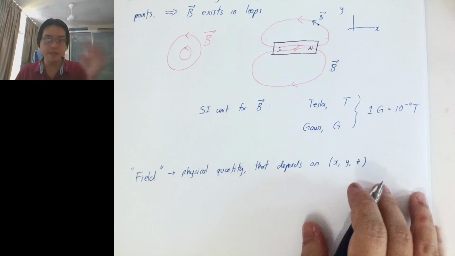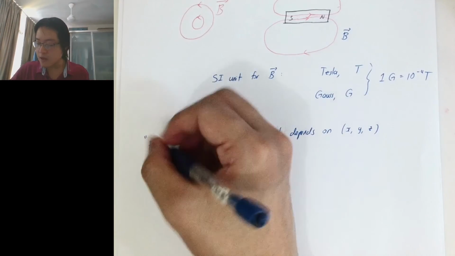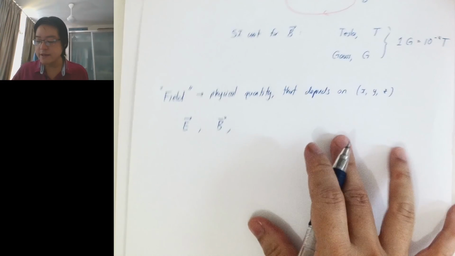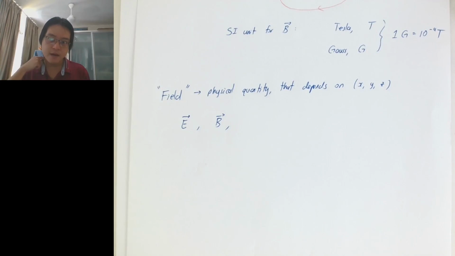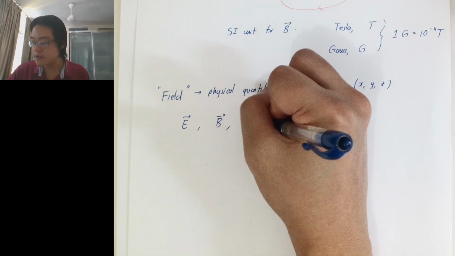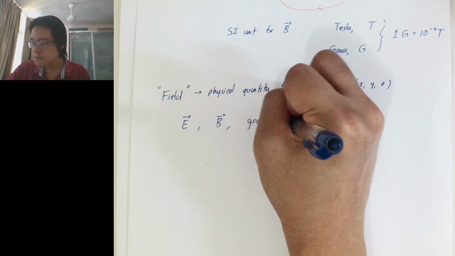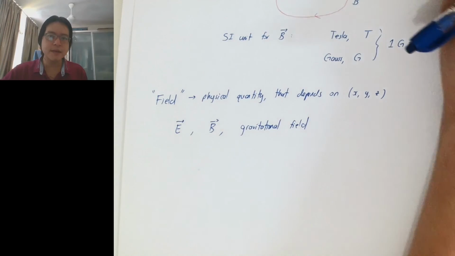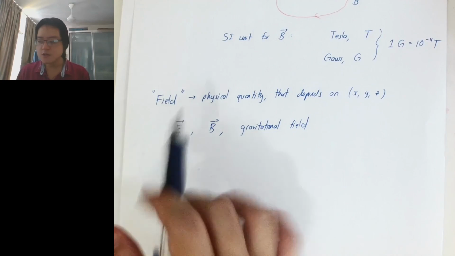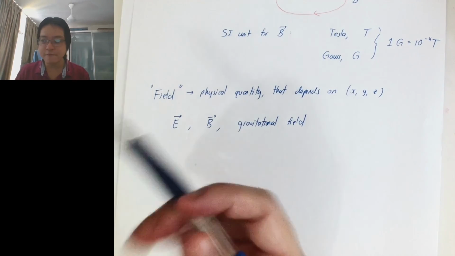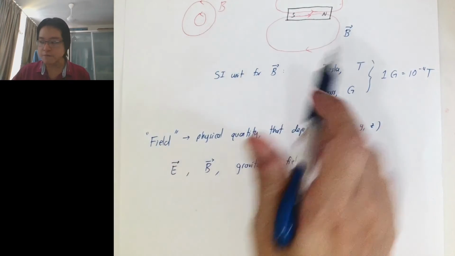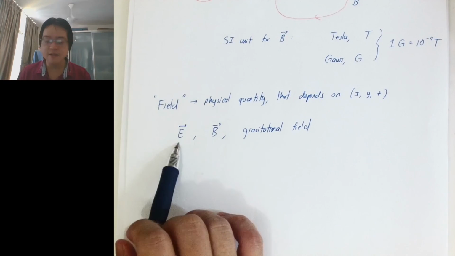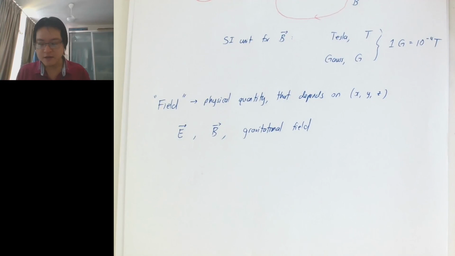Same thing for the electric field. We have talked about the electric field, and then we have talked about the magnetic field. In previous courses, we talked about the gravitational field. So it's a fancy word, but it just depends on what topic we are studying. Maybe you feel confused if we say field all the time, but in this chapter it's magnetic, so we draw the vector for the magnetic field. In the previous chapter it was the vector for the electric field. In the other chapter it is the gravitational field.